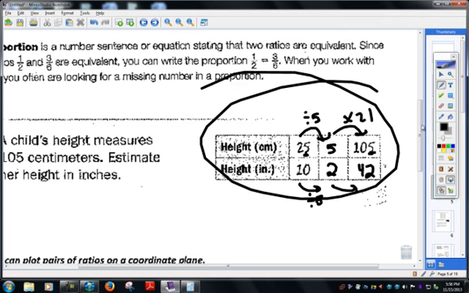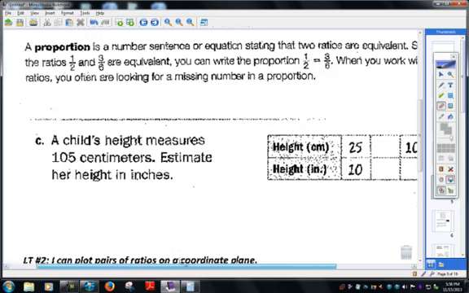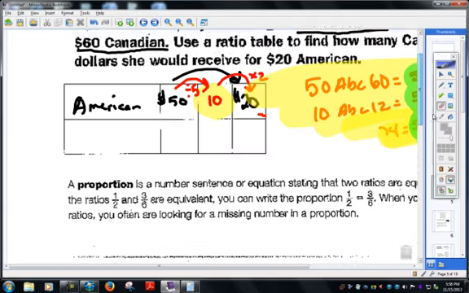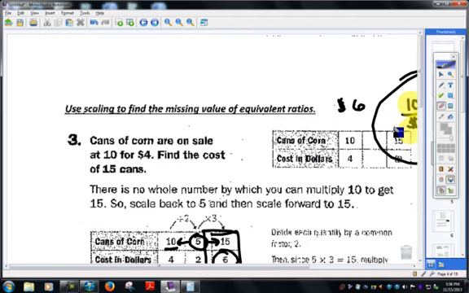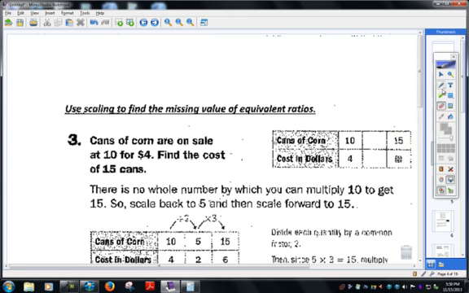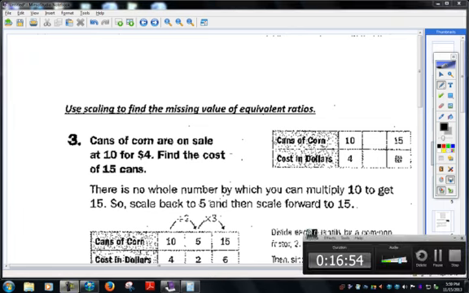So hopefully you're seeing how this scaling business works. It's actually pretty cool. It's all about just whichever one you're trying to figure out, you're just trying to find a common factor that you can use there. So I think that's it for your notes. I want to make sure I didn't skip something. Okay, using scaling, that's what I was going for. So we covered the scaling, we covered everything. So it should be pretty easy, guys. I will see you tomorrow.